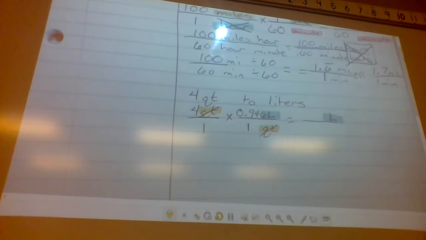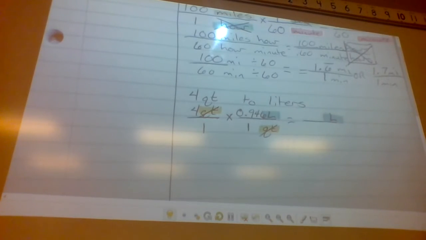Now, Gage, the reason I want you guys writing it out is you have a great idea, I promise you. But a lot of students will start going with that, and then they'll get something like this and immediately try to divide, because they're used to it. Is that what we wanted to do? We want to multiply. So take those 2 numbers and multiply them. Take 4 times 0.946.